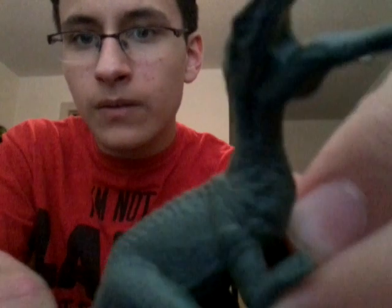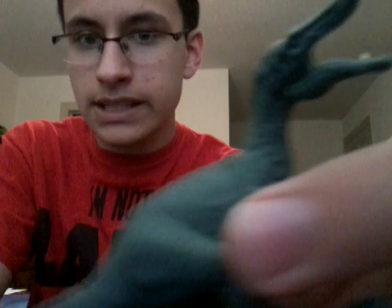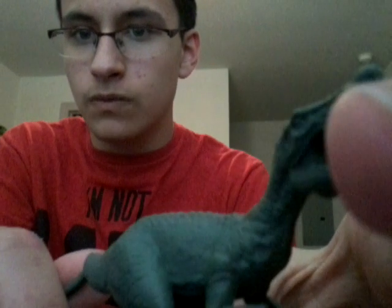Okay, next is the Baryonyx. Once I get some of the blind boxes, I can compare these better, because I don't really have anything to compare these guys with.